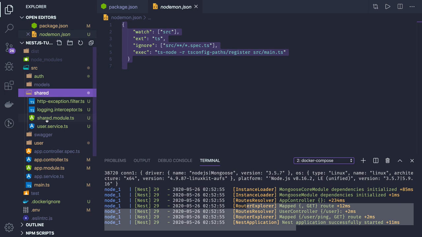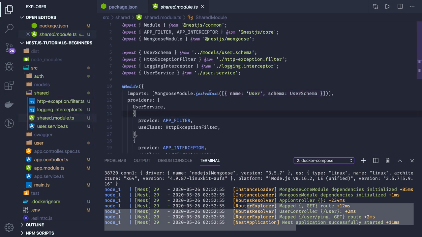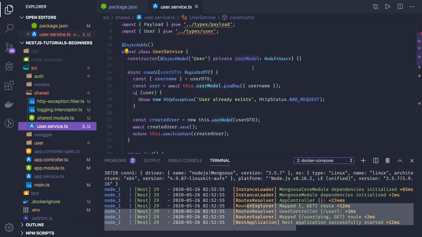In the shared module, we can talk about how to access a particular Mongoose schema model. In the module, first of all, you have to declare MongooseModule.forFeature. If you want to access a user model, you have to provide it here. Then only in your user service will you be able to inject that user schema model. I'm using InjectModel(User) and this.userModel, and using this.userModel I can access the methods provided by Mongoose.